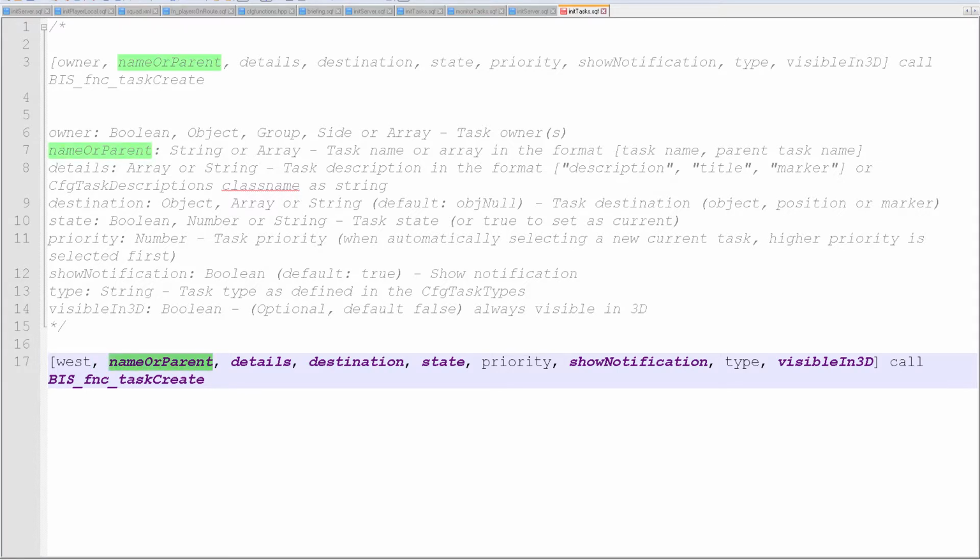The name or parent. Name or parent can be a string or an array. I could create a nest of subtasks and that sort of thing. Alright, I'm not going to bother with that in this tutorial. I'm just going to use plain old strings. So I'm going to call this one TSK1. It's been a long-standing regular format that a lot of mission makers use for naming their tasks. You could name it really anything you wanted.